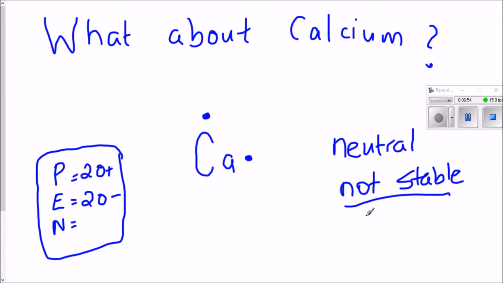So what's this atom going to do to get a full shell? Is it going to gain 6 electrons and then have a full shell? Or another thing it could do is just remove these 2 electrons. Now some of you are like, well, it doesn't have any electrons then. Well, yes, it does. It would go from 20 electrons to 18 electrons. The first 2 would go in the first shell, the next shell would have 8, and that last shell would have 8 as well. So that's 2 plus 8 plus 8, which is 18. So it would have a full shell at this point.